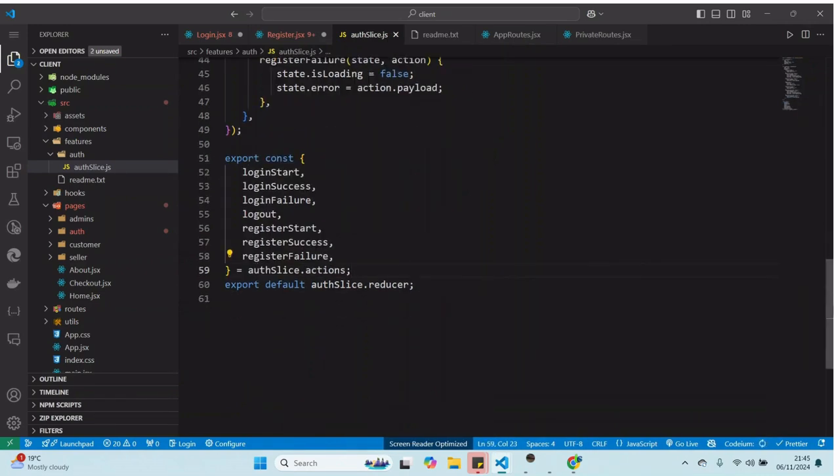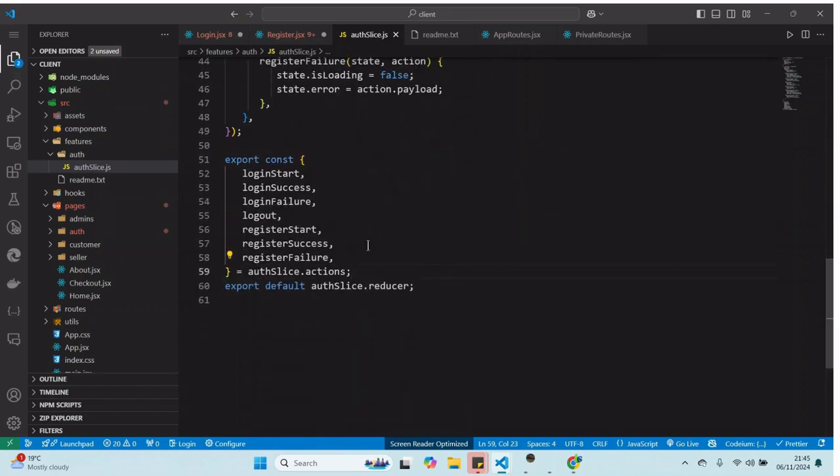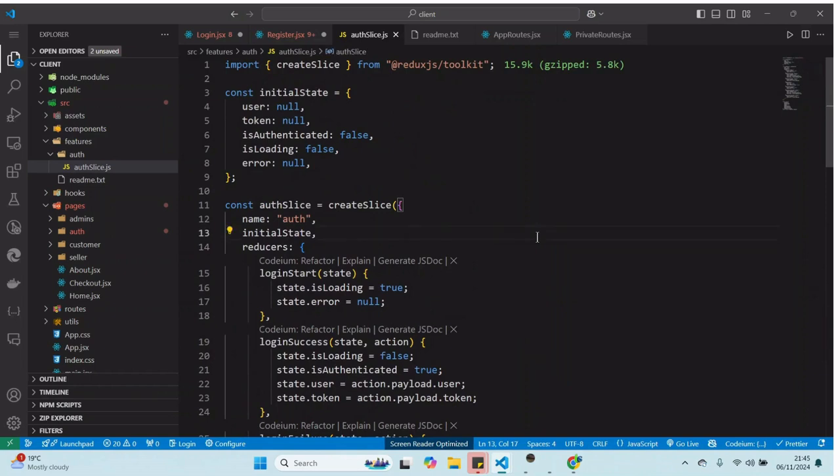Okay, I'm just going to save this. We need to use all these actions in our login and then registration.